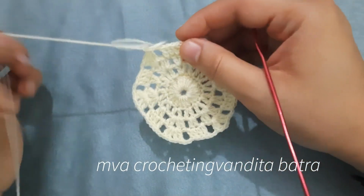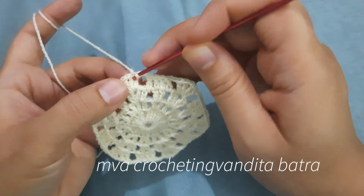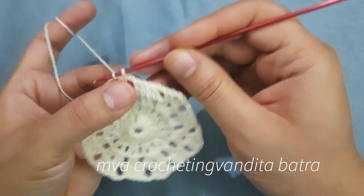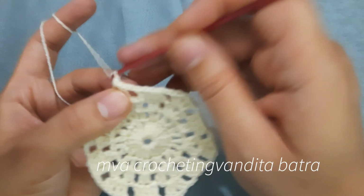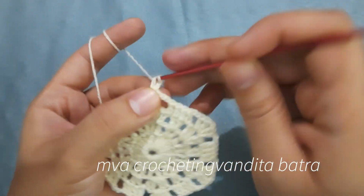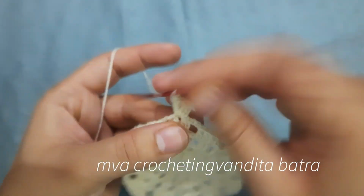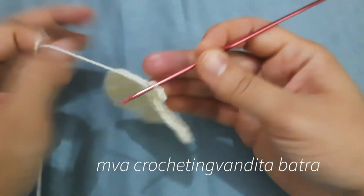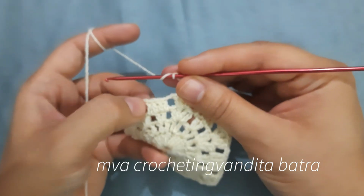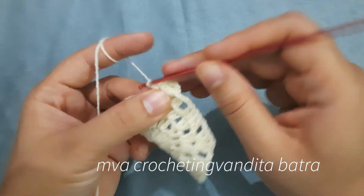Okay, in the next round and in the 5th round, we'll have to come in the middle of this corner with a slip stitch. Make 3 chains, 1, 2 and 3. Again the corner will be same, 2 double crochets, 1 chain and 2 double crochets in the same space. The chain will be same, 2 chains, and again we are increasing 2 double crochets here and here. So they are 4, and after increasing the double crochet there will be 6 total.